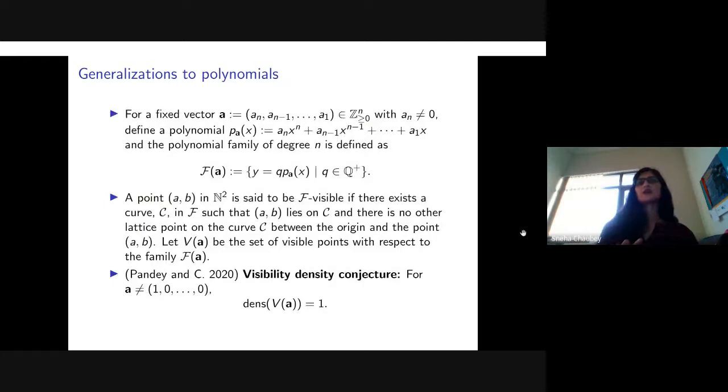Up until now, we had this notion of density. We saw that for the usual visible points, it's just 1 over zeta 2. For y equals qx to the power b, it is 1 over zeta b plus 1. For general polynomials, we see that it is 1, but we don't have a proof for that. Now we want to study this set of generalized visible lattice points, VB. The family of curves is y equals qx to the power b. We are not looking at polynomials anymore, and we want to study them from a different point of view, in terms of topological and ergodic theory.